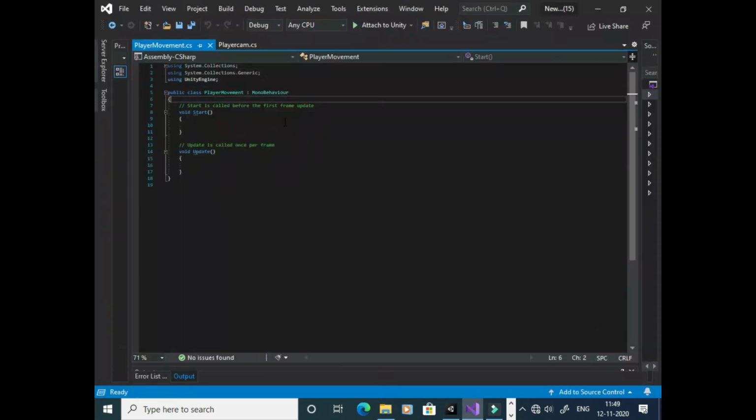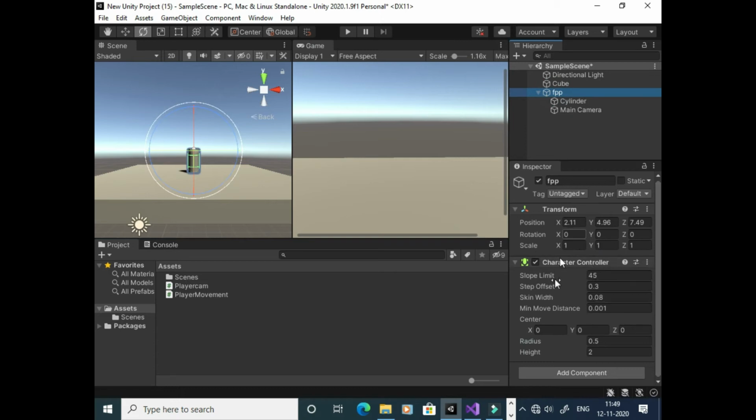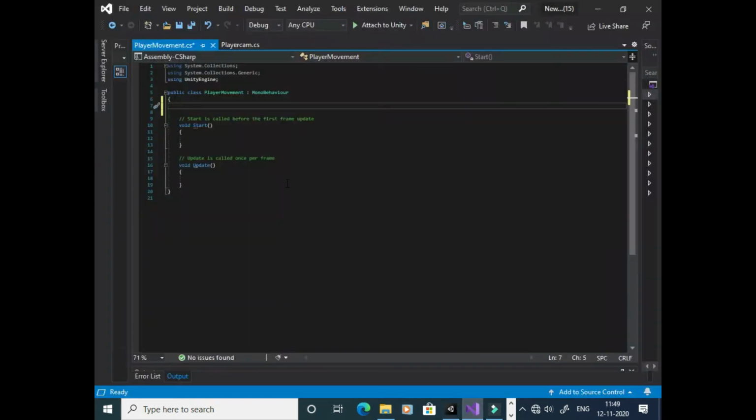The first thing is that Unity has done a lot of work by giving us a character controller, which takes care of slope limit, step offset, skin width, minimum move distance, and so on. So the best thing we can do is take a reference of our character controller.